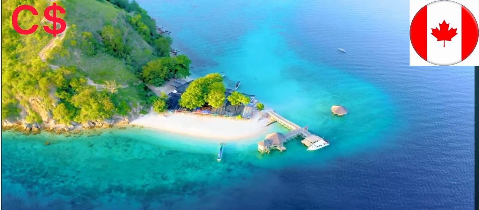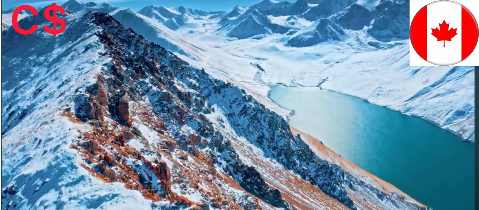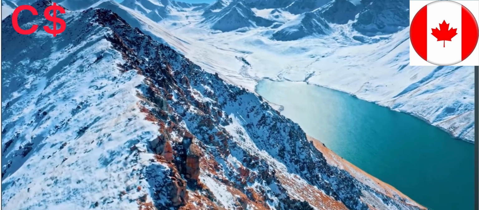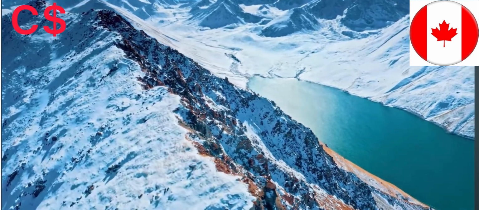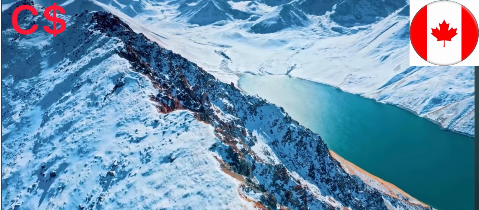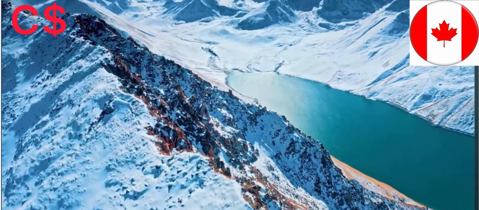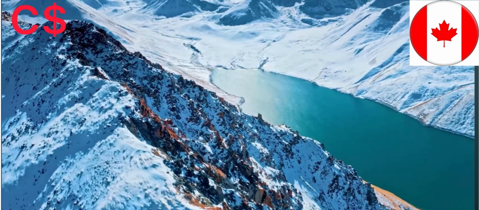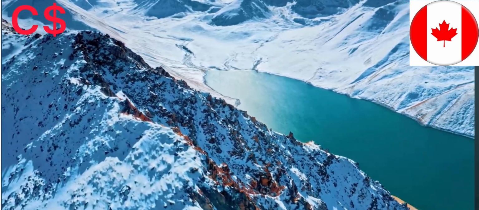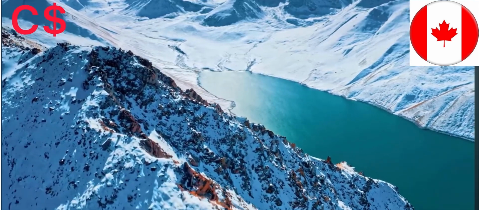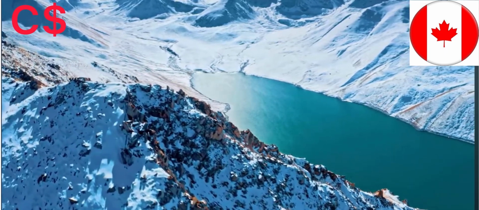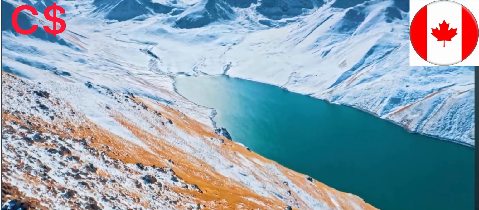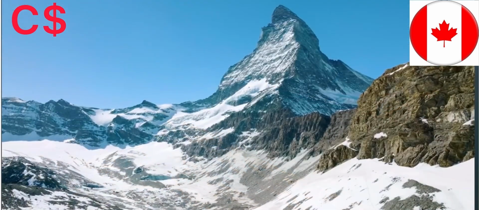Canadian dollar and banknotes. Canadian dollar banknotes are typically made from polymer, which makes them more durable. The banknotes in circulation in Canada are available in denominations of 5, 10, 20, 50 and 100 Canadian dollars. Coins of 1 and 2 Canadian dollars, as well as 0.25, 0.10 and 0.05 cent coins, are also commonly used. Banknotes often feature historical figures, cultural symbols, and scenic views of Canada. The country employs security features such as holograms, watermarks, and other advanced security elements to protect its banknotes.